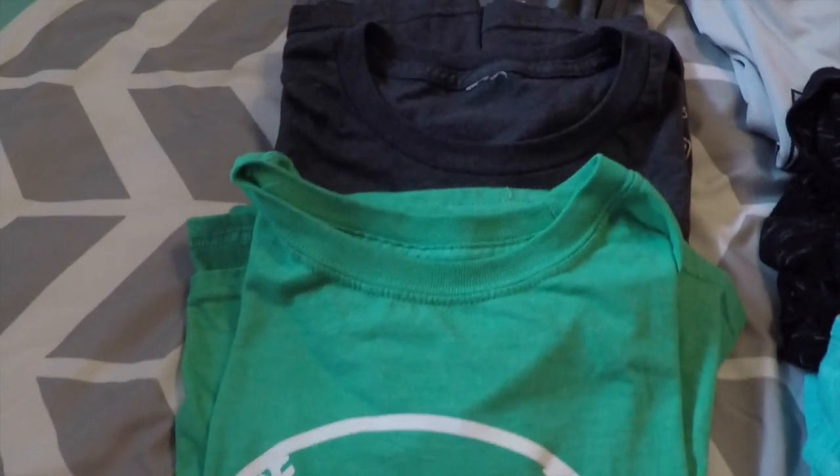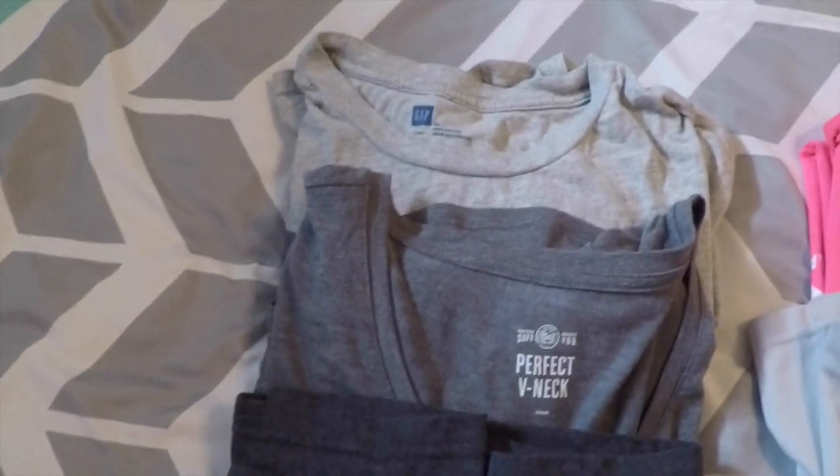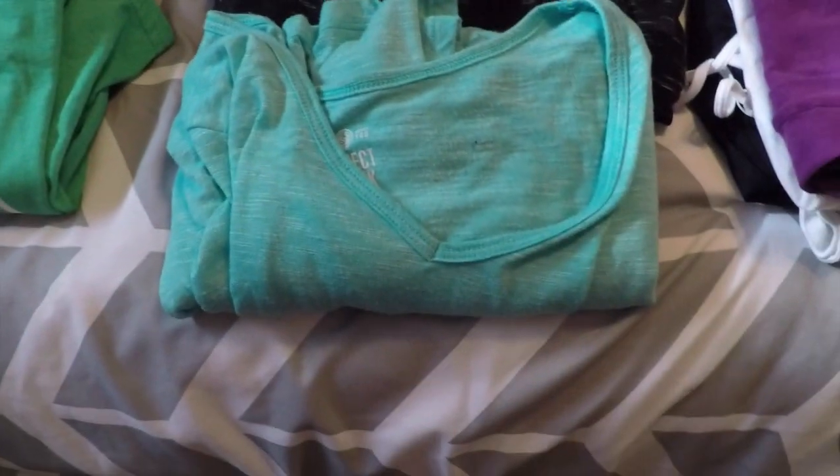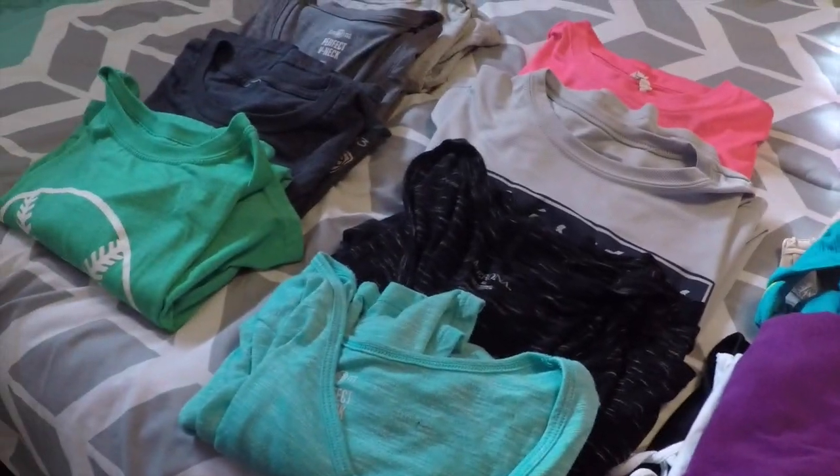Next, I packed t-shirts and undershirts for layering. This is super important. Bring t-shirts. We had some people that didn't have any t-shirts with them because they thought it'd be super cold, so I had to loan them shirts. I brought several pairs of camis and t-shirts, and that was super awesome and kept me cool because it did get kind of warm on certain days.